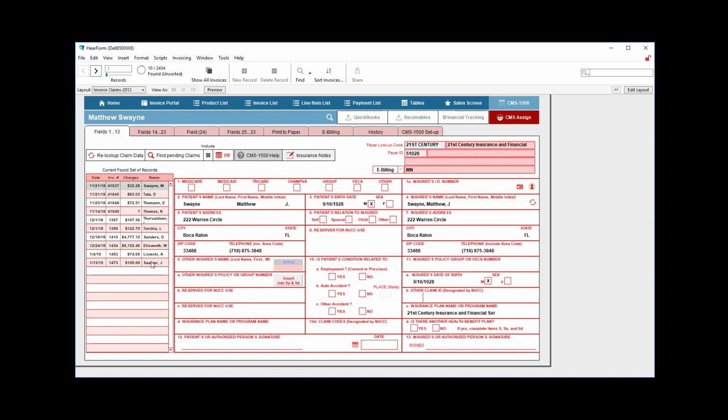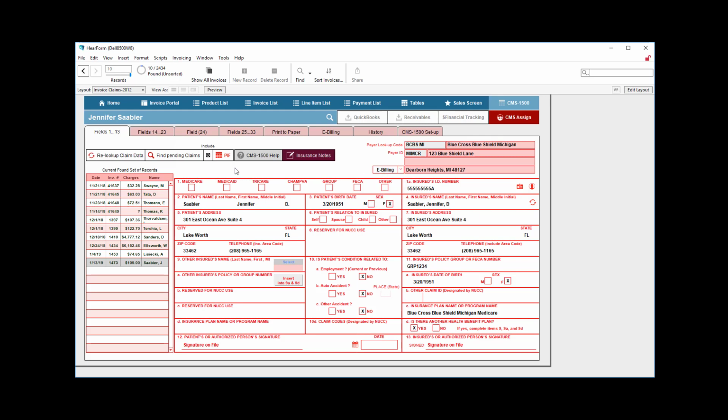So we can now cycle through these different claim forms here, and some of them are set up properly, some are not. This is just sample data. But you understand this last one that we just did for Jennifer, it pulled in the appropriate information. Here is the lookup code, but what's important for electronic billing is this 5-digit ID, and as you know, we don't necessarily need an actual address for a payer if we're going to be doing electronic billing. If you're going to send it through paper, then that's a different story. So we have a preferred method of billing here. It could be paper or e-billing.